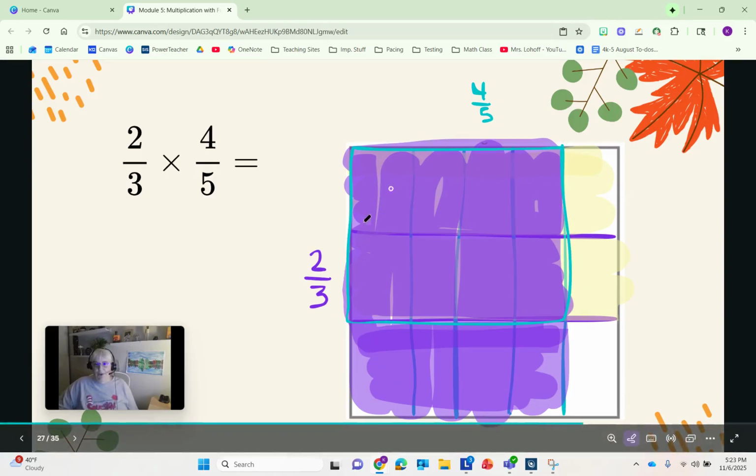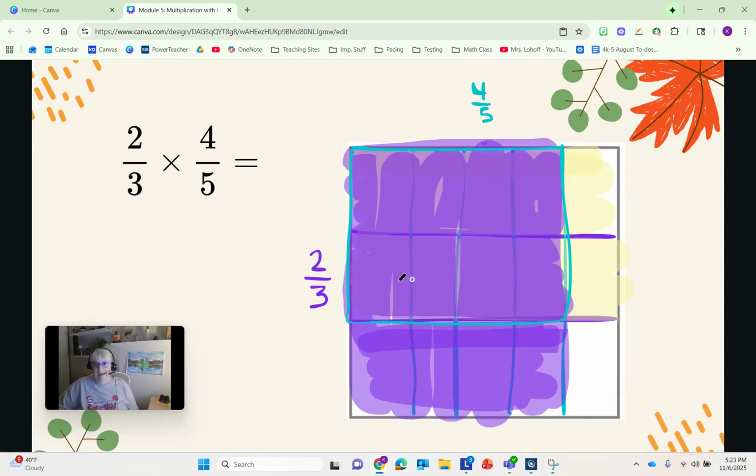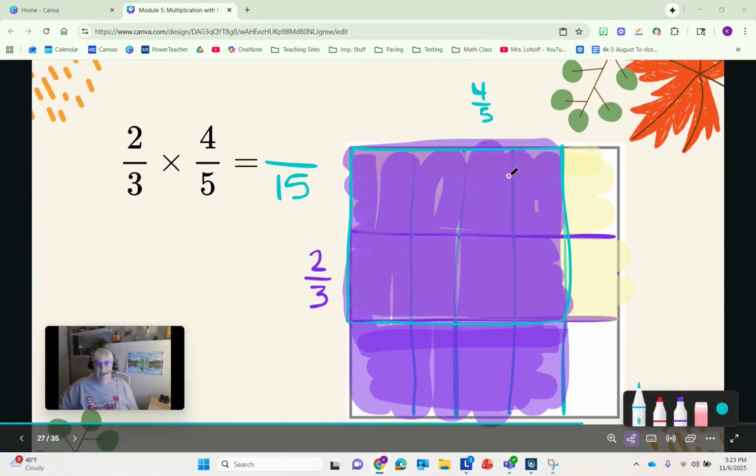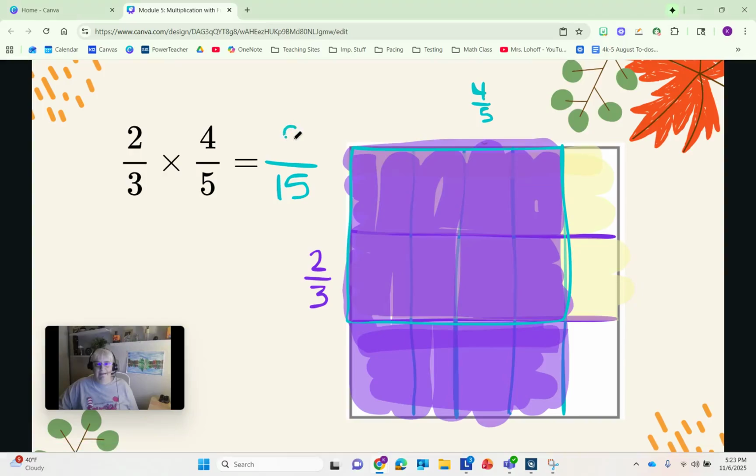How many total boxes do we have? Well, we have 5 in this row, so 5, 10, 15. And the colored in part is 8. This was the example we did first, so if you felt like this was familiar, good. Yep, we did it twice. Once I drew it this time, the first time I showed you in pictures. So showing you the same problem in 2 different ways.